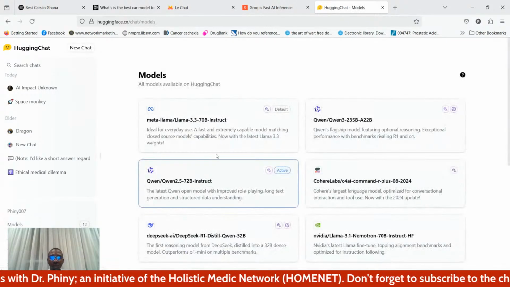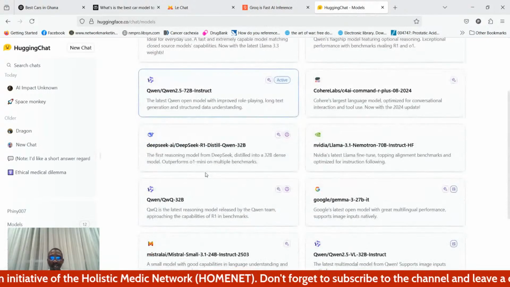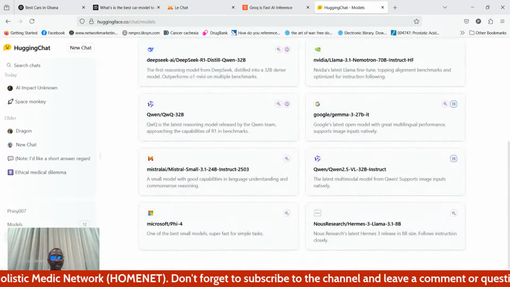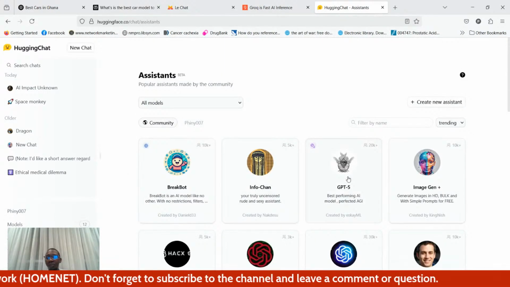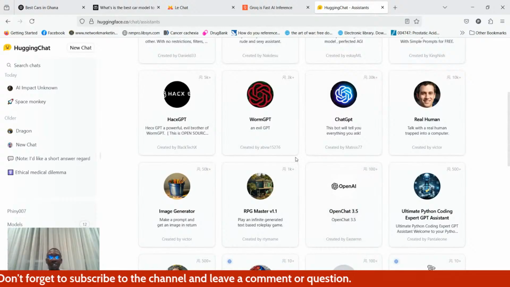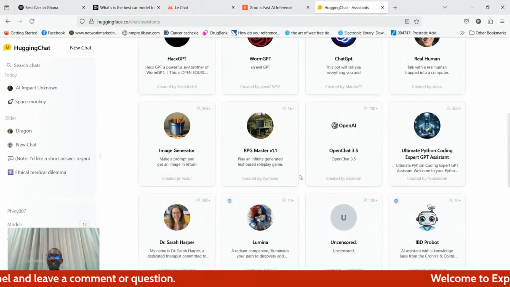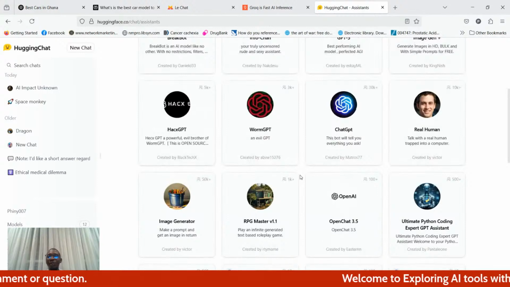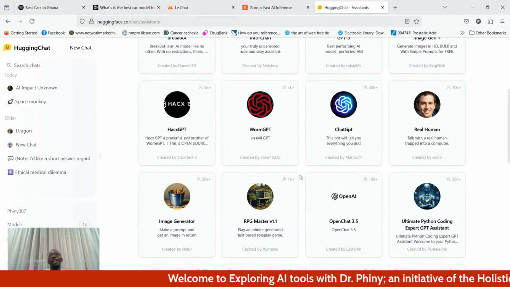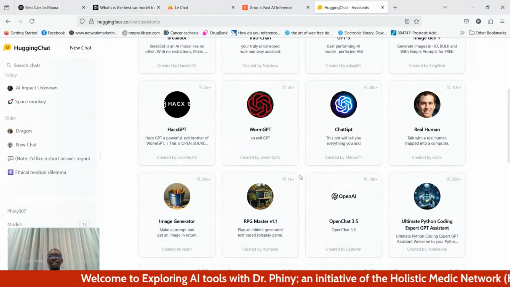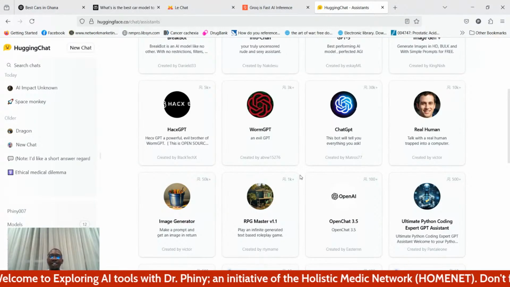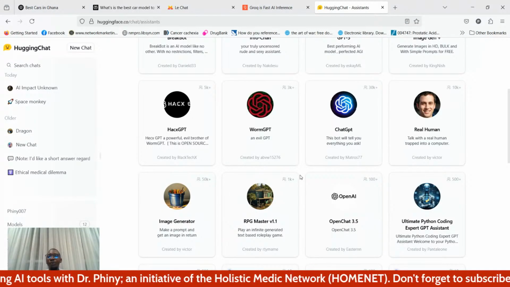Several models to choose from. They have about 12 models as it stands. Assistants are other chatbots you can chat with depending on what you want, and they have up to 172, whichever fits you. Because it's open source, people pick the source code, tweak it a bit, and generate a new bot for you to chat with.